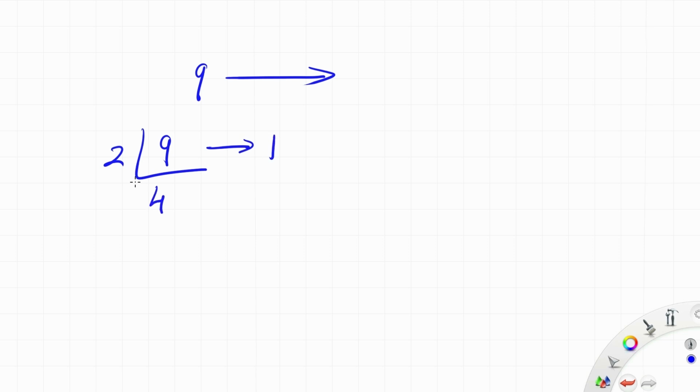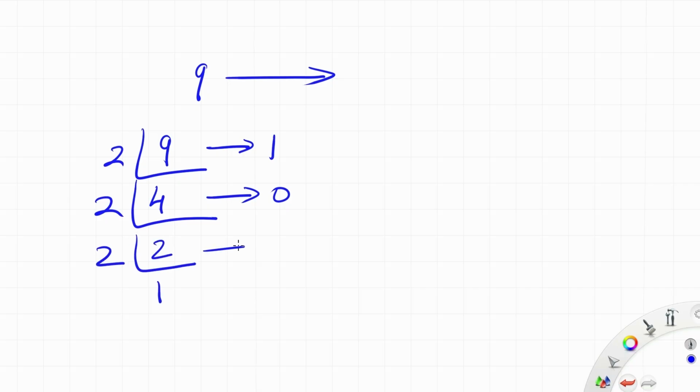So this time you are going to tell me everything. So the number is 9. We're going to convert it to binary. So 9, what is the first operation? Divide by 2. What is the remainder? 1. Now, what is the quotient? 4. That's correct. Divide by 2 again. We are repeating the process. What is the remainder? 0. Quotient 2. Then 1, and 0.